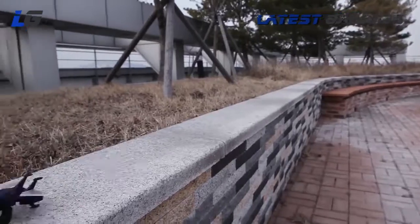There's no other drone like it. Get a head start on learning code with the drone. CoDrone Lite.